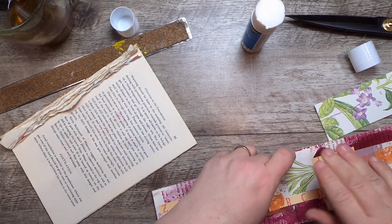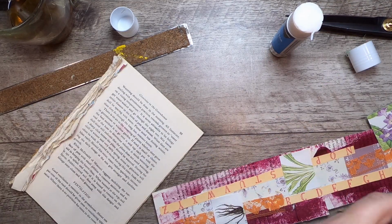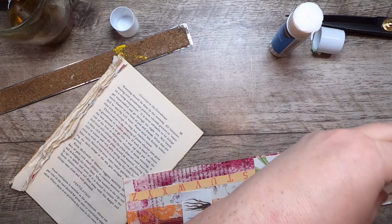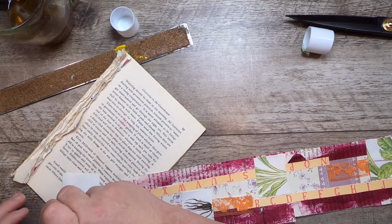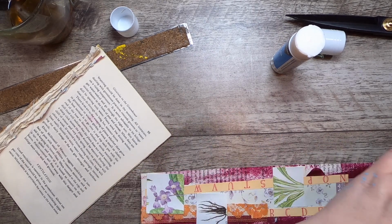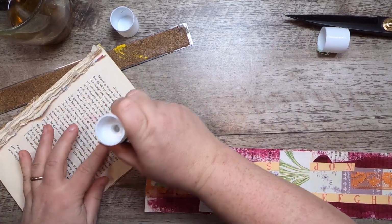Now I'm going to stitch on this after, but if you don't have a sewing machine, you can obviously glue everything down and you don't have to use fabric for this. I know a lot of my projects can be kind of fabric centric. That's just because I'm a textile kind of person, and I like to work as much fabric into things as I can. I also feel like it gives journals a really finished look and a nice feel. I think it's also a part of my style, right? We all have our own style, and I think mine is kind of textile because what I've always enjoyed doing is working with fibers and textiles.